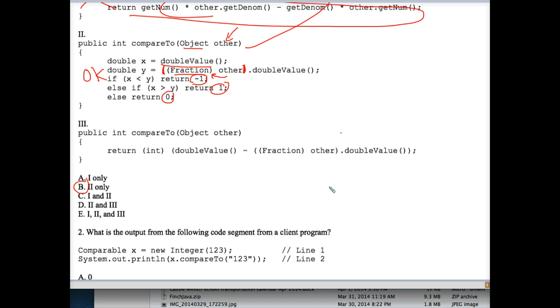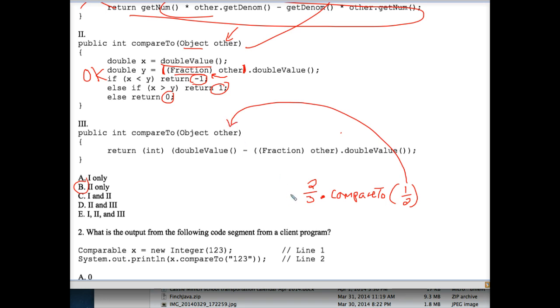Let's pretend that in a client program you had this fraction that was 2/3, and you wanted to do a dot compareTo with a fraction that, in the parentheses here, this Fraction object, I don't care what the name of it is, Nemo, Flick, x, temp, but let's pretend that the Fraction object that's being compared to 2/3 is a Fraction object that has a numerator of 1 and a denominator of 2, so it's like 1/2.